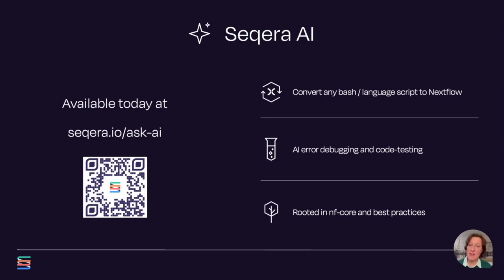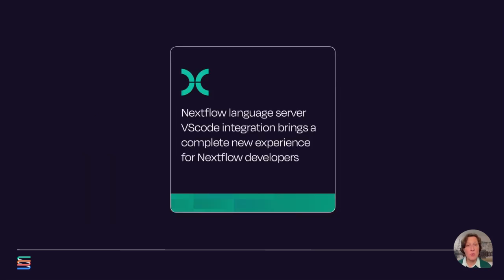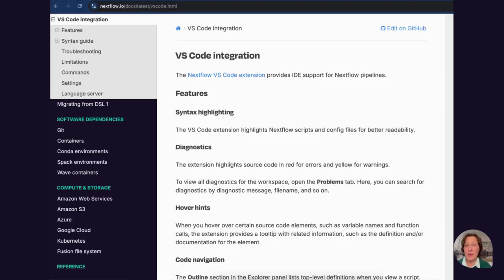That being said, even with AI doing a lot of the grunt work, you'll probably still need to do some good old-fashioned hands-on coding to get your pipeline just right. Which brings me to the other big thing I wanted to tell you about, which is the new version of our VS Code extension that substantially improves the quality of the Nextflow developer experience. If you're not familiar with VS Code, it's a very popular application for software development, an IDE, and we made an extension for it that unlocks a ton of functionality that makes it easier to write Nextflow code.